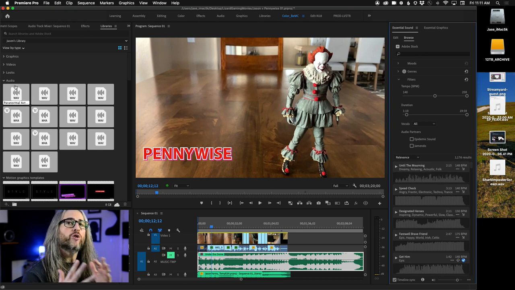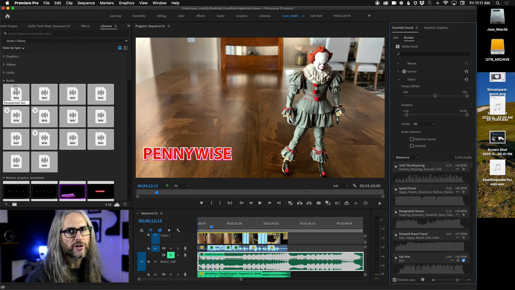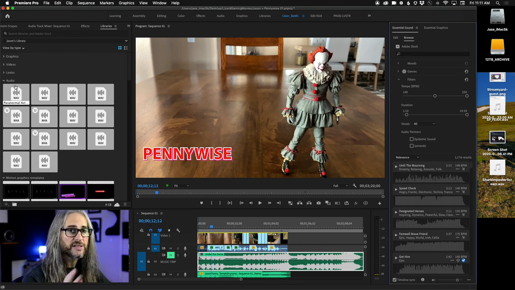Okay, how do you bring audio into the Libraries panel? You currently have to drag it from the desktop or the Explorer, okay? It would make sense that you'd be able to drag from Premiere directly into the audio tab. You can't do that just yet. This just got added a few months ago, so this is still new. We hear you. I believe it's already a feature request to be able to do it from within the app. But just to reiterate, it's now done via the desktop.